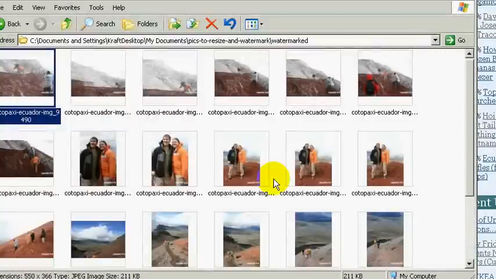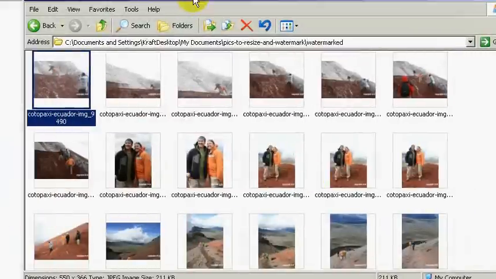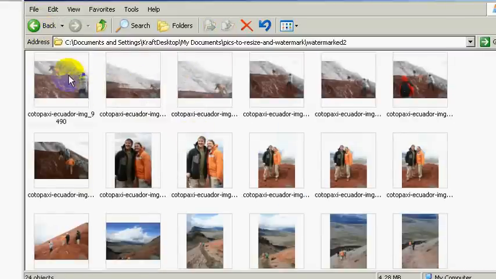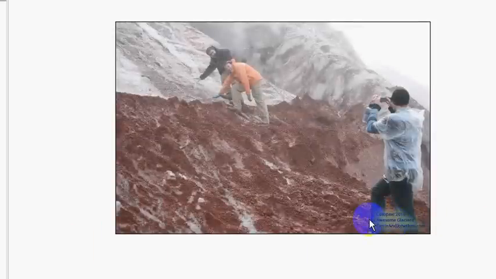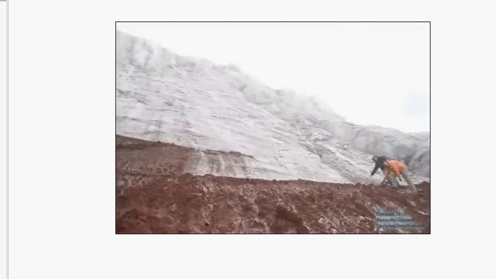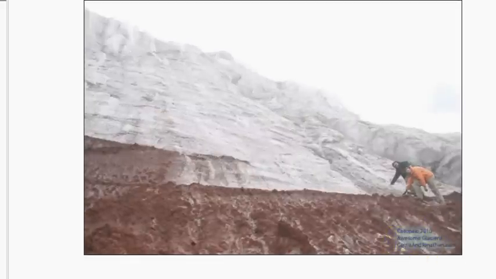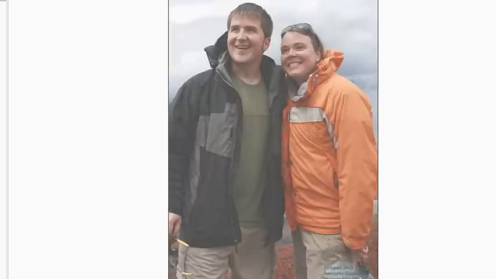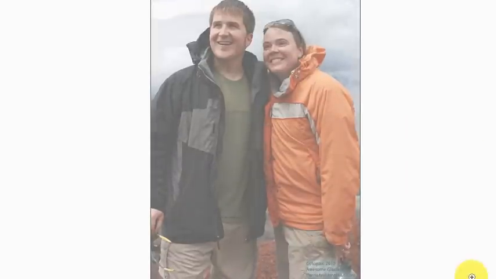Alright, we go back in here into the folder, and go up one level. We're going to go into our Watermarked 2 folder, and if we open up these images, we can see we've got this watermark down in the bottom right. It's pretty unobtrusive. I like a little bit brighter watermark, but in any case, someone can see where those images were taken just by looking at the image. So they're all watermarked. The system did all of the watermarking for us, and that was really a nice thing, because then we didn't have to go through and do them all one by one.